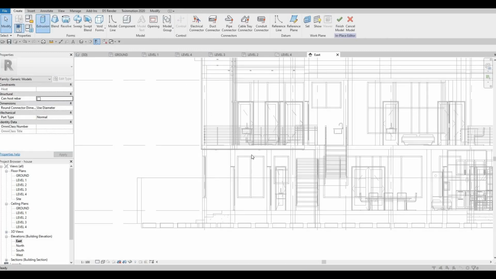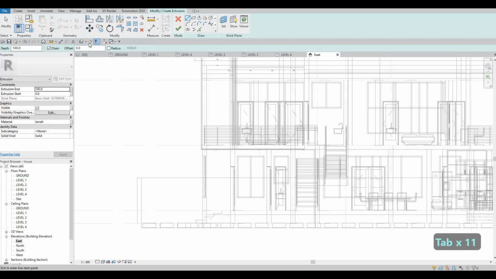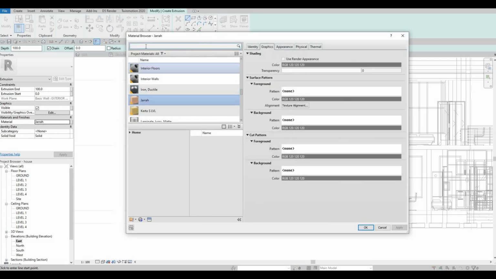and then click extrusion, pick a plane, and we're going to select one of the walls here. There we go. And then here we could just copy the way it looks, but let's just change the material.